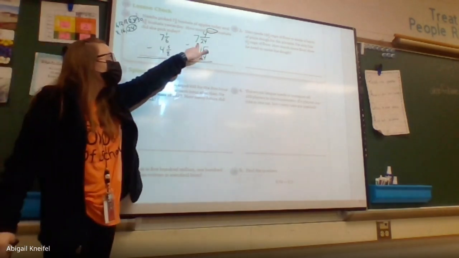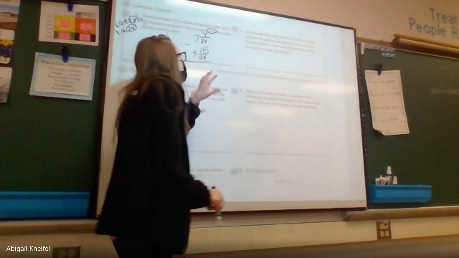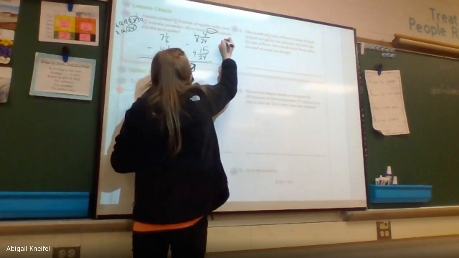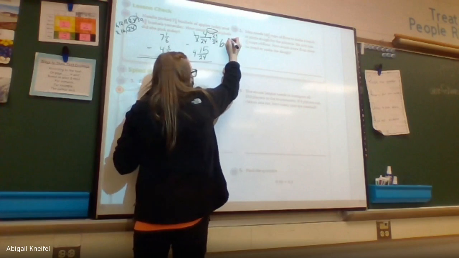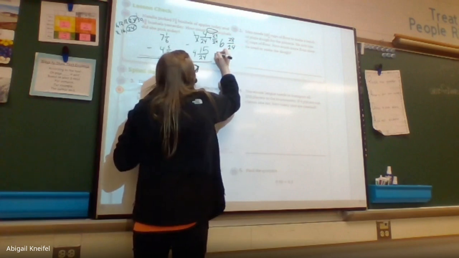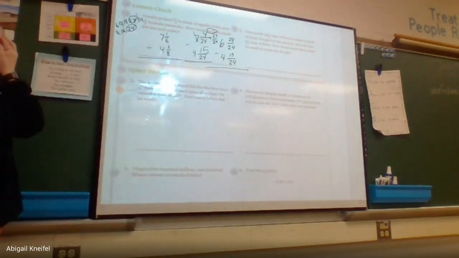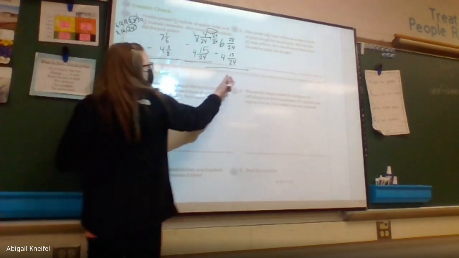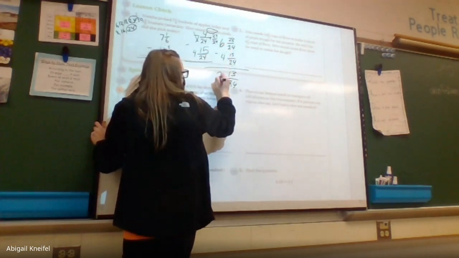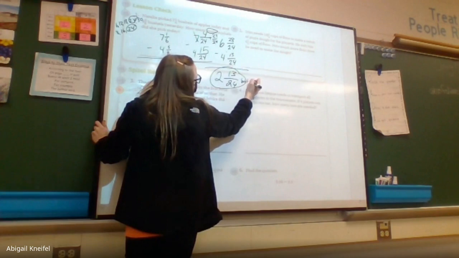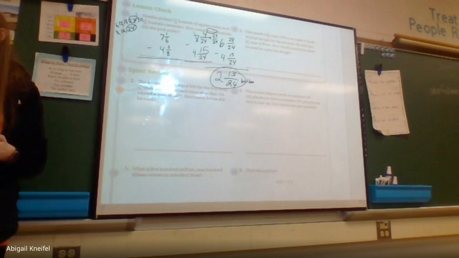For me personally, a problem like this where I have to do 24 times 7, that's going to be a lot more work than if I just borrow from my 7. So I'm going to borrow from my 7. My 7 is going to become a 6, and then I need to add a whole to this. 24 plus 4 is 28 over 24 minus 4 and 15 24ths. Okay? Now I just have to do 28 minus 15, which is a pretty simple problem. It's 13 over 24. 6 minus 4 is 2 bushels. She picked 2 and 13 24ths bushels more today than yesterday.